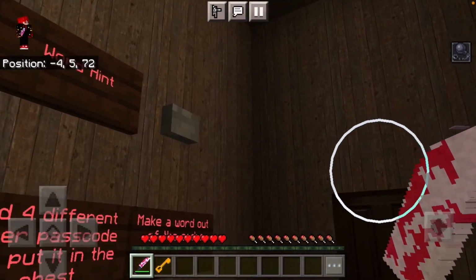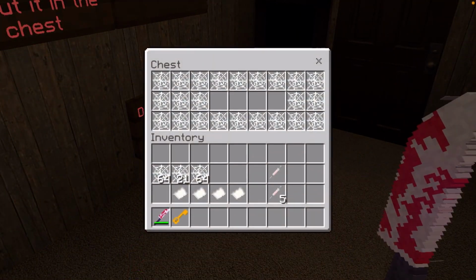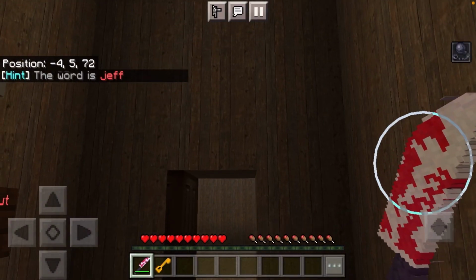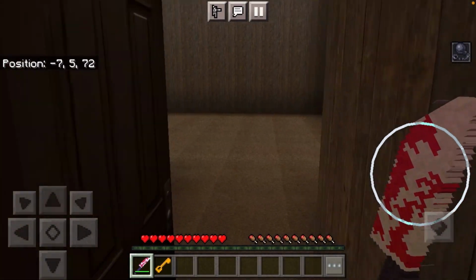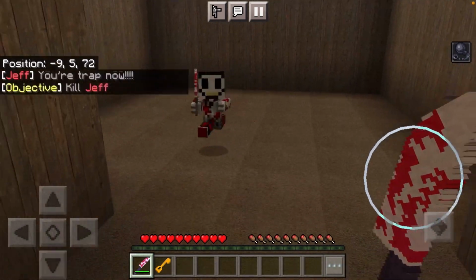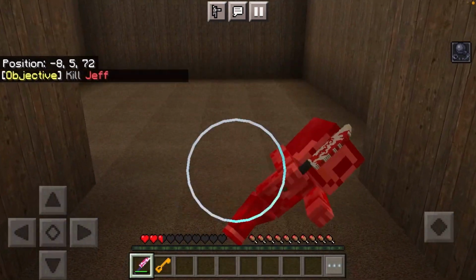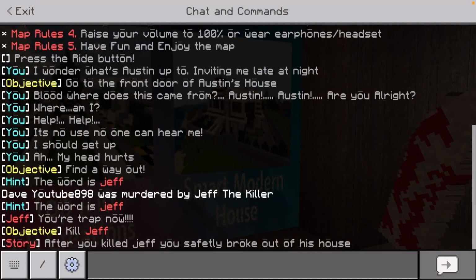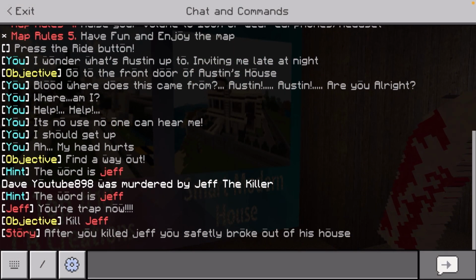I think right here. All right, yeah, the word Jeff. First, we're gonna put J, E, F, F. There we go. Who's in here? Hello? Well, you're trapped now. Oh, kill Jeff? Whoa, whoa! Okay, we kill him, but I was gonna die, though.